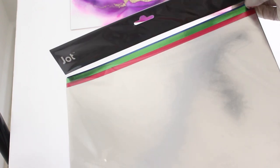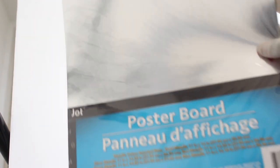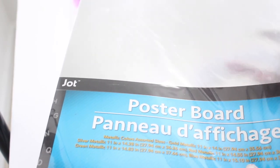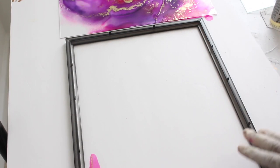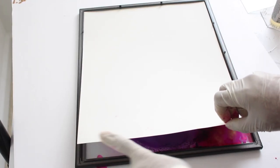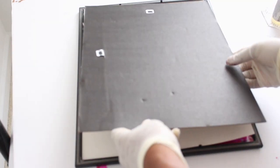This is where you get to be free and express yourself. I'm going to put my art piece together — I found this 11 by 14 poster board from Dollar Tree; it comes in different colors. I'm thinking of using the silver, or I'll flip it over and use the white. I'm placing the frame back, and I may paint it gold. I'll place the artwork face down, then the silver poster board face down — I had to cut the end a little to fit — and then place the backing on top.